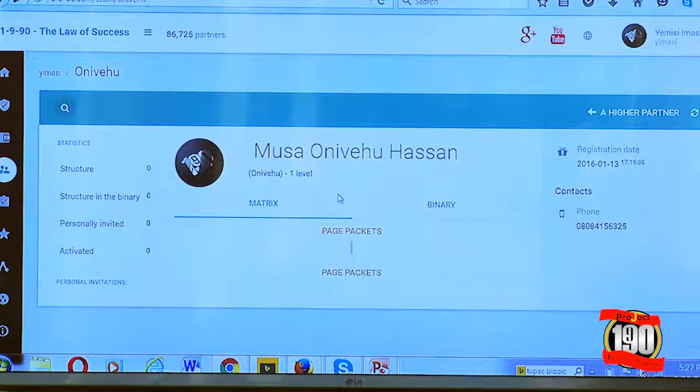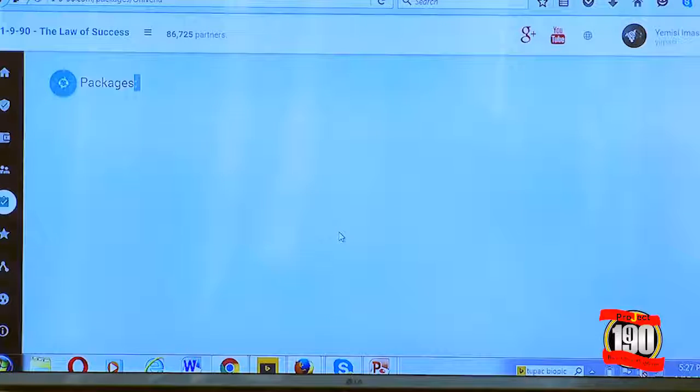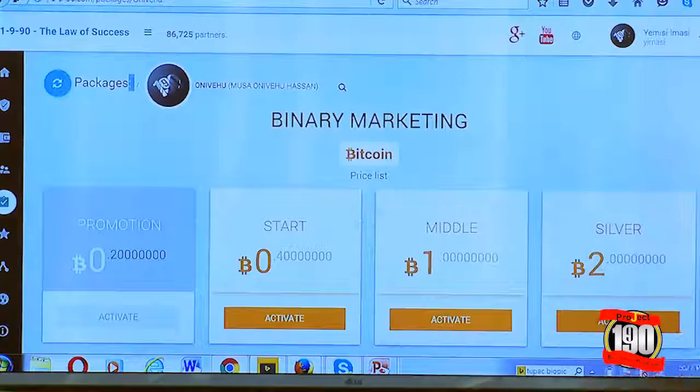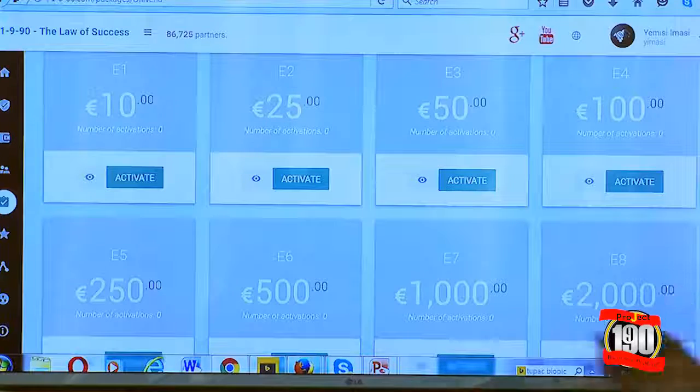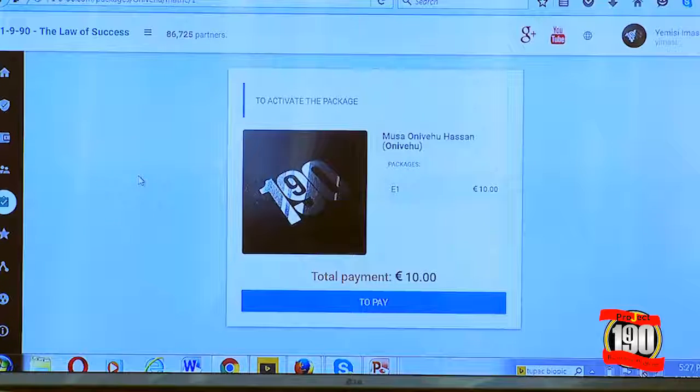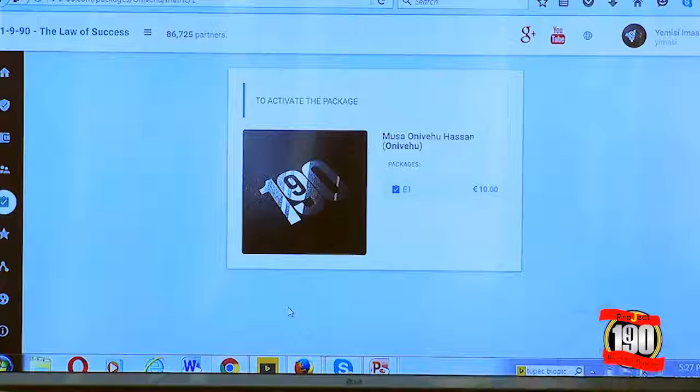So to activate the person, click on Packages. The packages will open. Then you scroll to 10 euros, depending on the euro package that the fellow has paid for. Click on Activate. Click to pay. And the fellow's account is automatically activated.